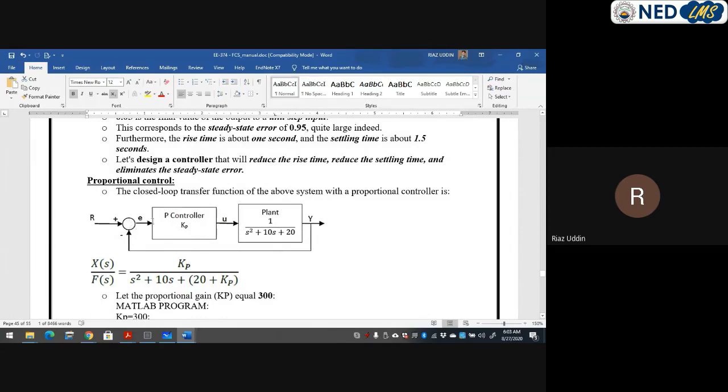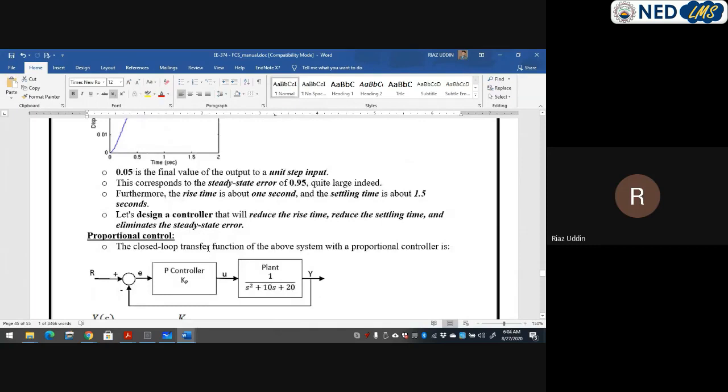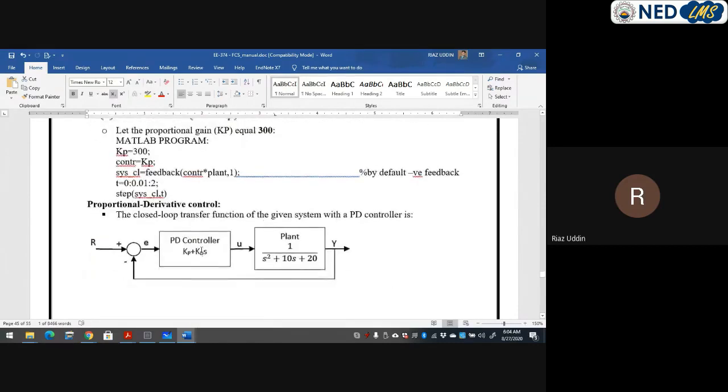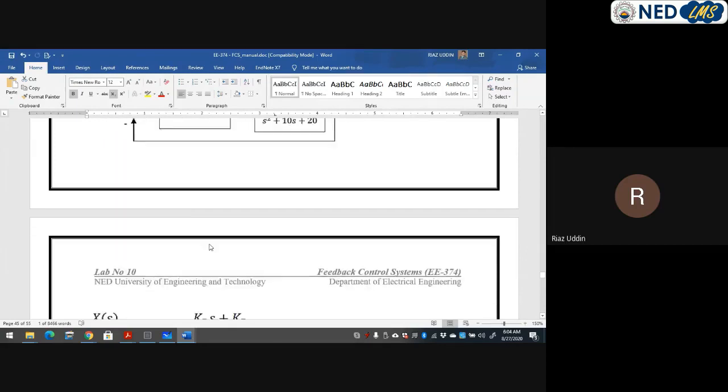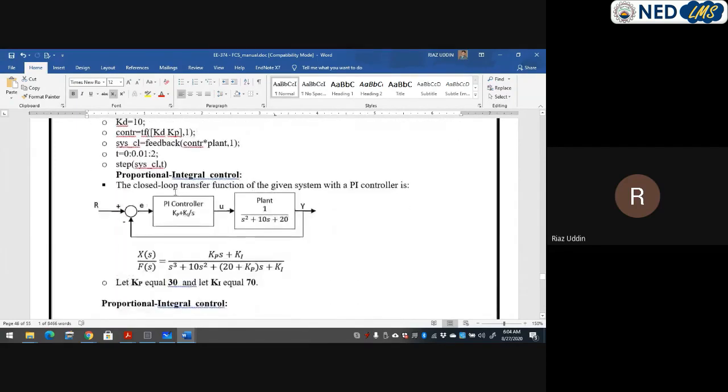Like your error comes in and it is multiplied by a factor KP and given to the plant. KP affects the plant in such a way. For example, as I remember, KP improves both the steady state and transient characteristics of the response. And similarly, when you have KP plus KD, it specifically focuses on the transient response of the system. And when you have KI and KP, it improves the steady state characteristics of the response.